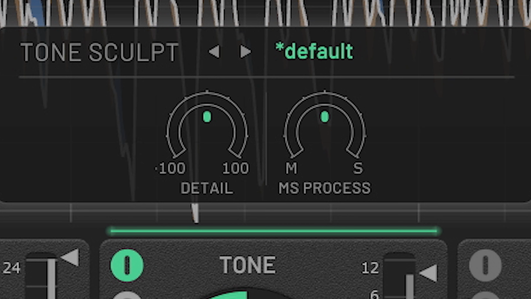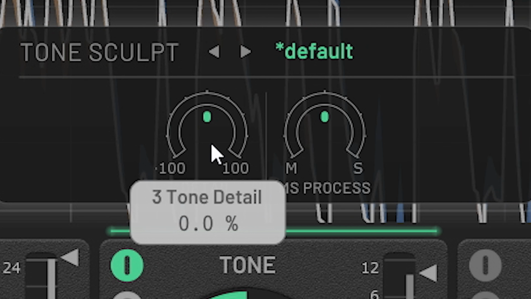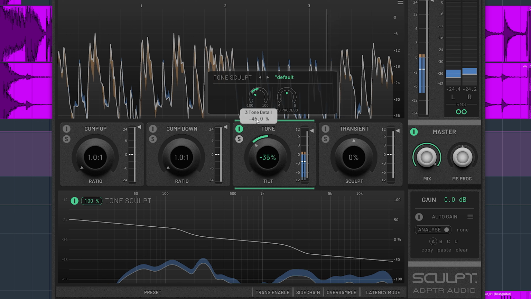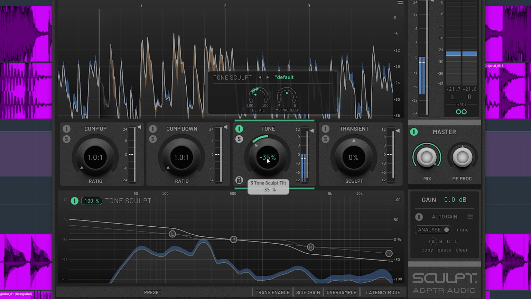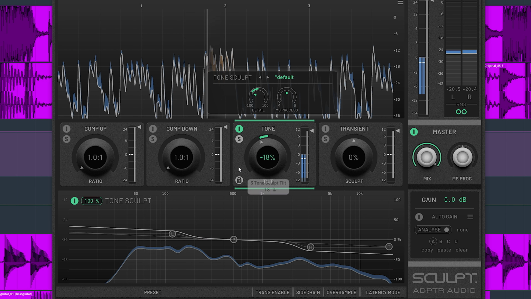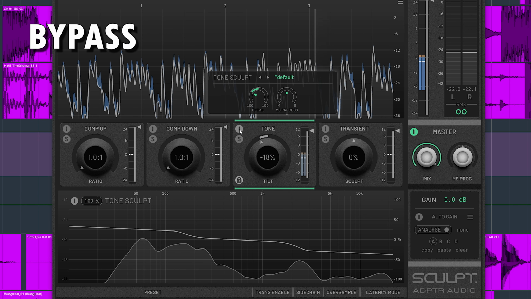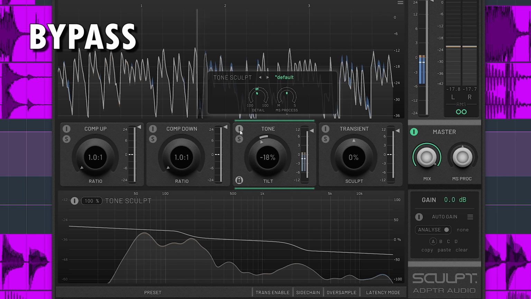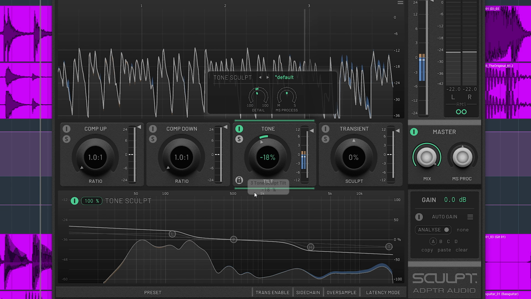The tone detail dial does something interesting. It works on resonances only, and it can reduce or boost those resonances in a mix. So something like Soothe 2 can do, but with the inclusion of a boost on top of that. This module by itself could be a standalone plugin.